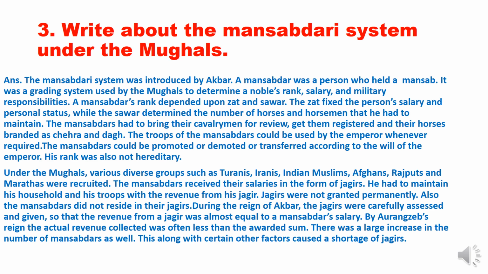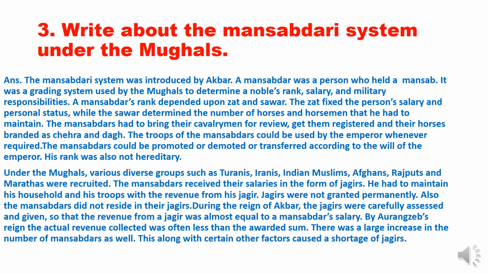The Mansabdars had to bring their cavalrymen for review, get them registered and their horses branded as Chehra and Dag. The troops of the Mansabdars could be used by the emperor whenever required. The Mansabdars could be promoted or demoted or transferred according to the will of the emperor. His rank was also not hereditary. Under the Mughals, various diverse groups such as Turanis, Iranis, Indian Muslims, Afghans, Rajputs and Marathas were recruited.